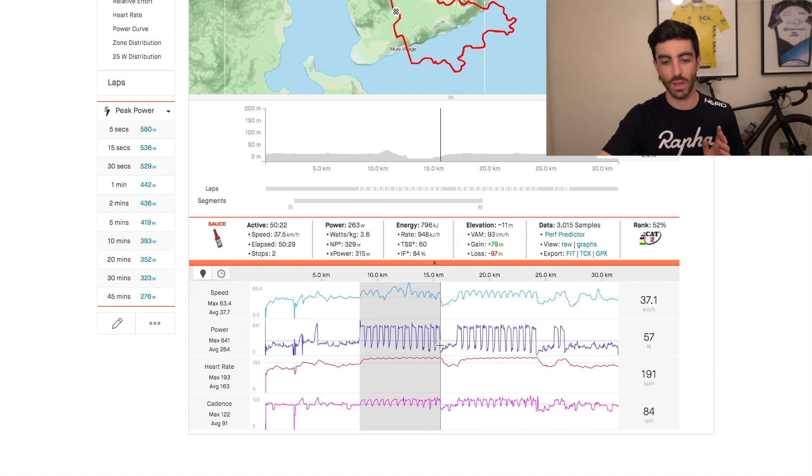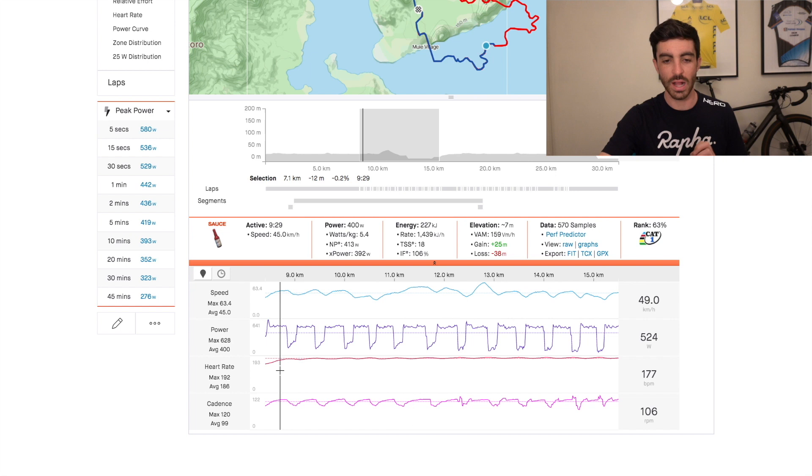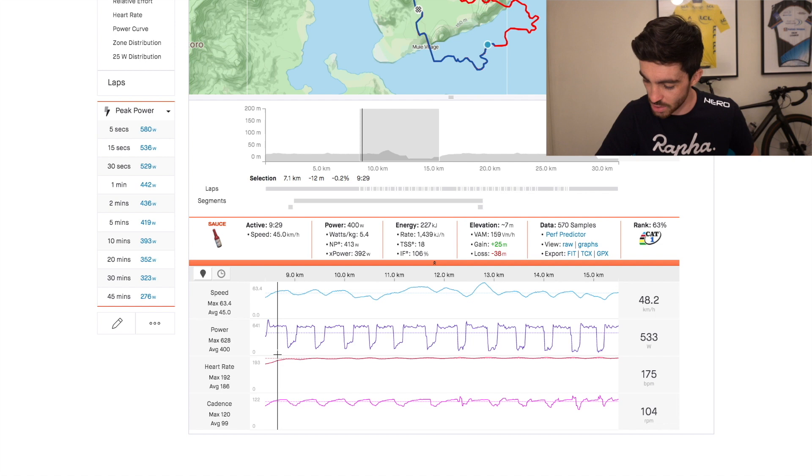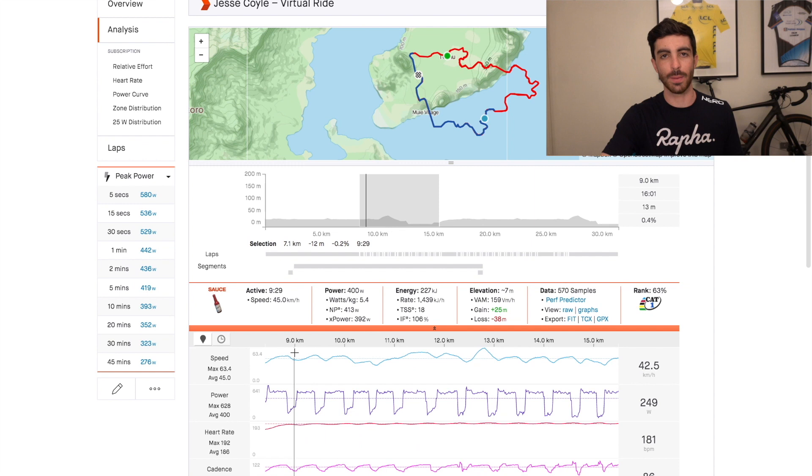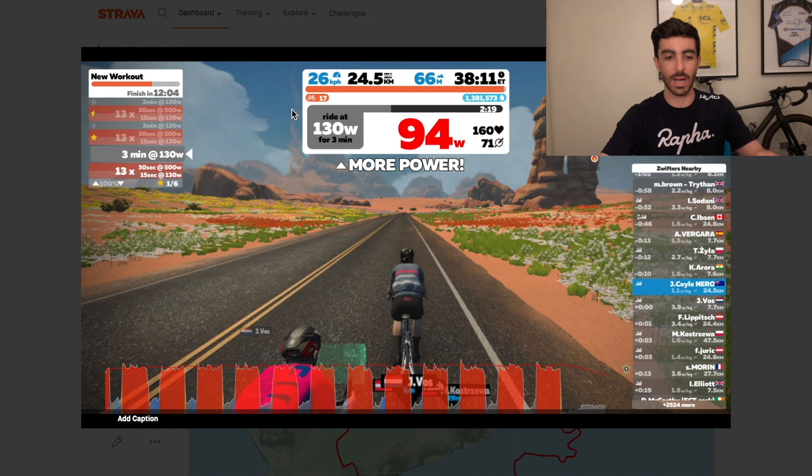So it's sets of 13 — 30 seconds on, 15 seconds off. Each block is nine and a half minutes, doing them at about 130% of FTP. That'll change depending on what your maximal aerobic power is compared to your threshold, but around 130% is a bit of a guide. The off period is just as easy as you want — basically freewheeling, really light pedaling. I do this on the trainer because it's a little easier to pace. It's quite difficult to do on the road because you slow down a lot and in the 15 seconds off you're constantly changing gears. I find it's a good one for the trainer, but definitely not in ERG mode. This is one I'll use workout mode on Zwift with ERG mode off, and just pick a flat road.